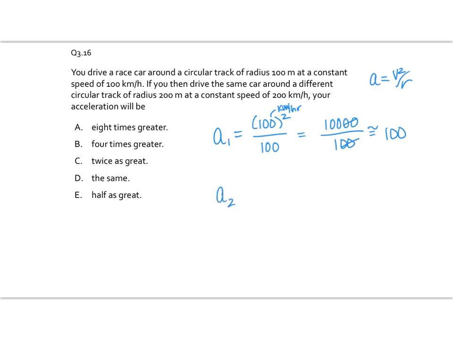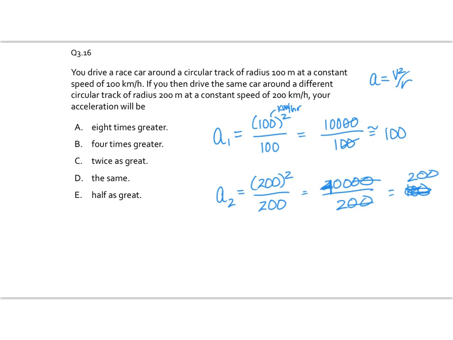In the second one, we have 200 kilometers per hour. So we'll take that and square it, and the radius is 200. So we get 2. And that's kind of interesting, because in the first case, the ratio of the two things gave us 100, but even though, because of the radius, I made a big mistake there. It should be a 4, and then this gives me 200.